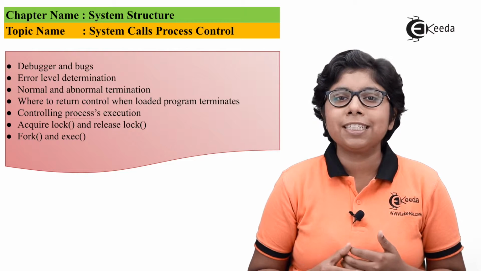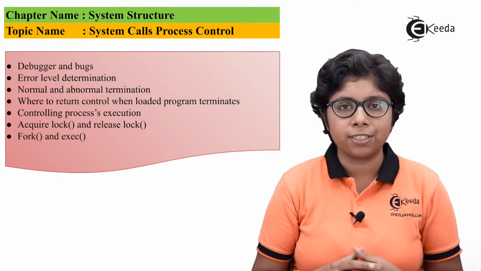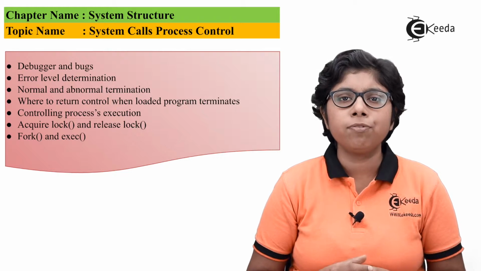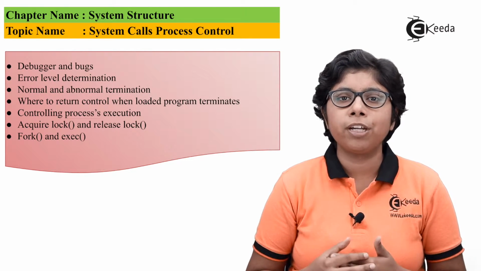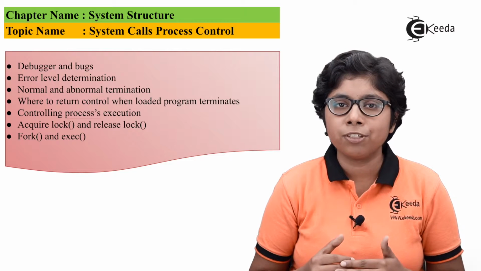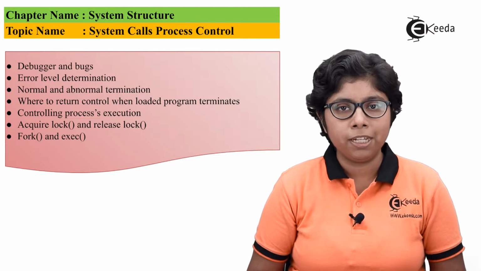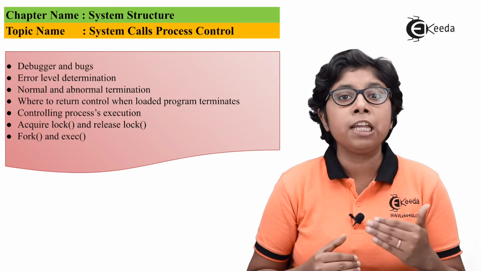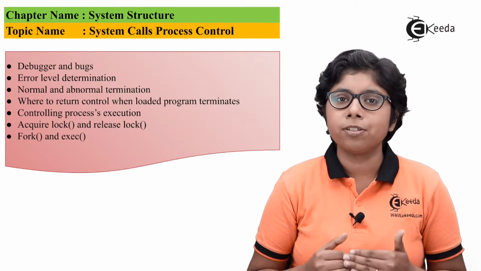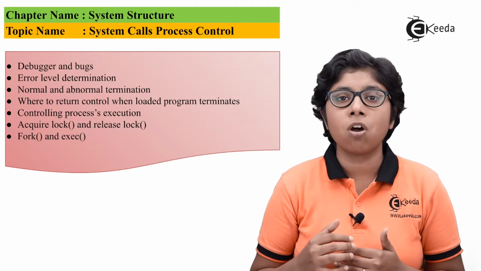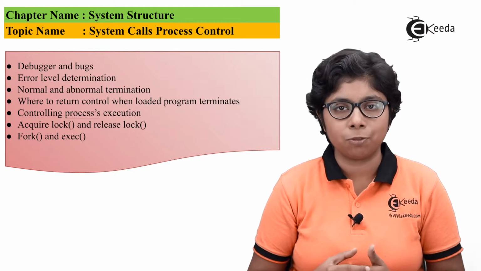If we have created a process or a set of processes, then we may want to wait for some time for it to finish its execution. We may want to wait for a time with a wait time system call, or more probably, we may want to wait for an event to occur with a wait event system call. Then the process must signal that the event has occurred with a signal event system call.